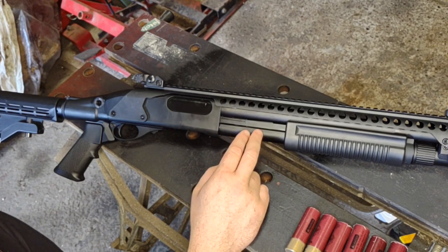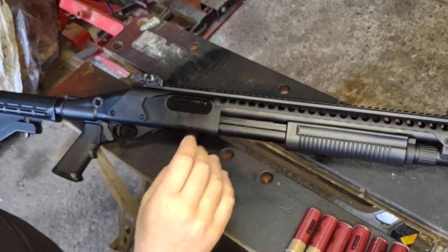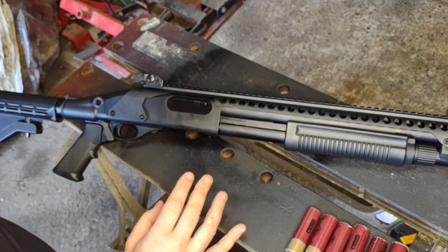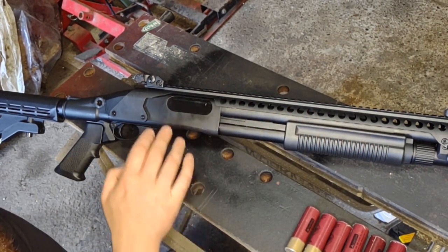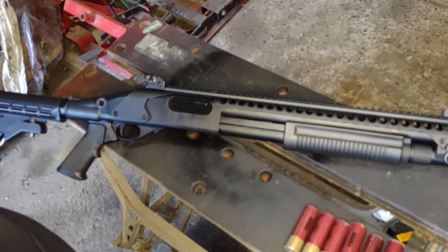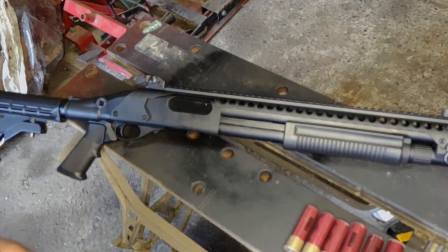You probably wouldn't think it, but this fires very nicely. All the BBs travel straight with good hop, so you end up in a situation where you can use these at range. The sawn-off less so because it doesn't have the sights and all that sort of stuff. Obviously on this you could take the sights off and have a little red dot on it and use it like a combat rifle, just a pump action one, and it would do quite a good job, I can assure you. So that's enough waffling, let's get into the firing.